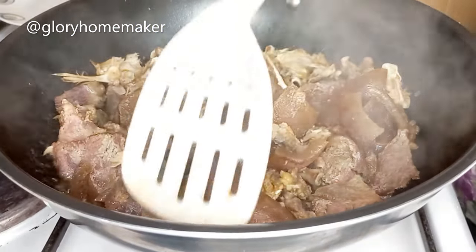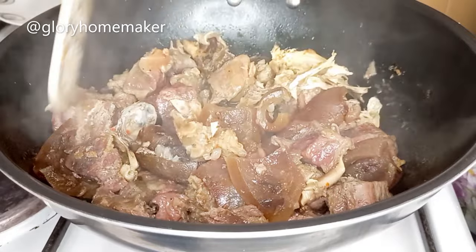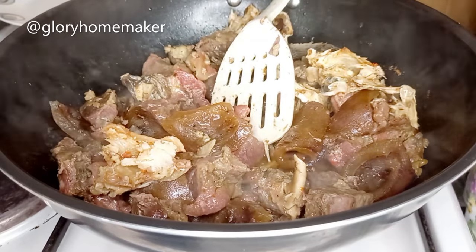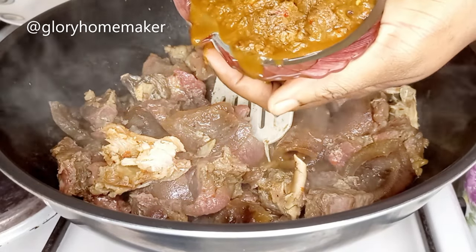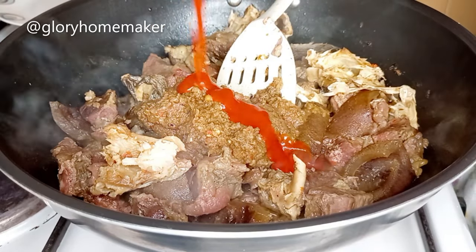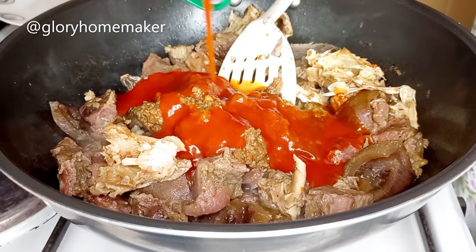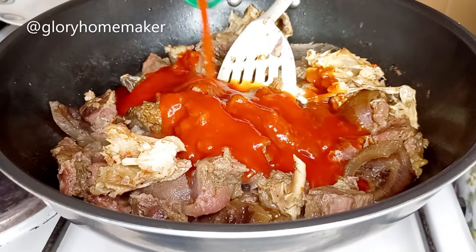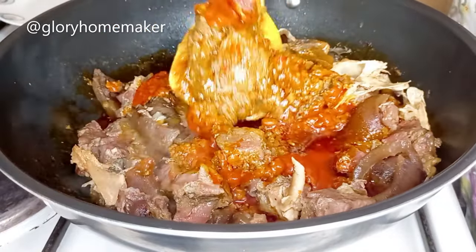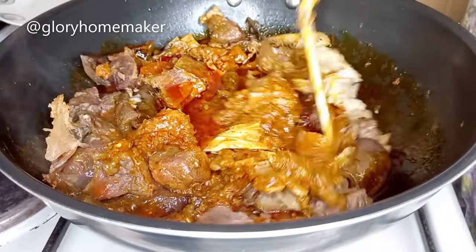Back to the meat: the water is almost dry. This soup doesn't require any water because the water leaves will bring out lots of liquid. I go ahead and add in the blended crayfish, pepper, and onions, then add in palm oil — this soup needs lots of palm oil. I stir them in. Your palm oil is very important for Nigerian soups; don't spoil all your efforts with a bad palm oil.